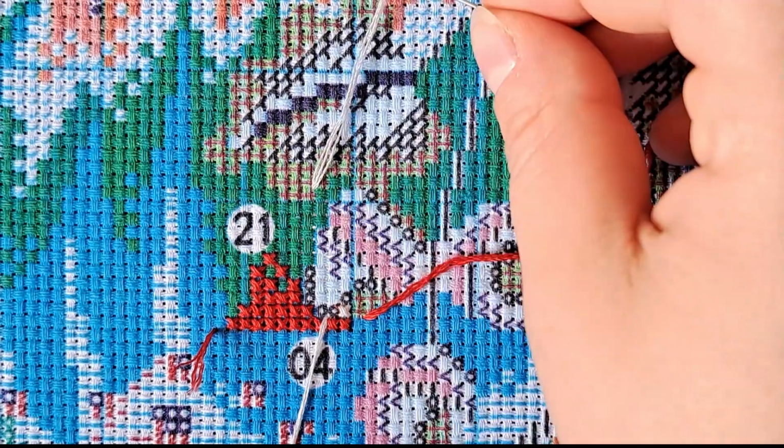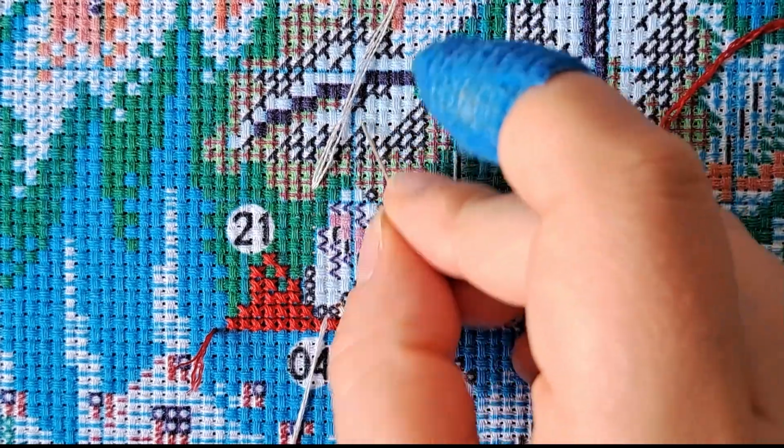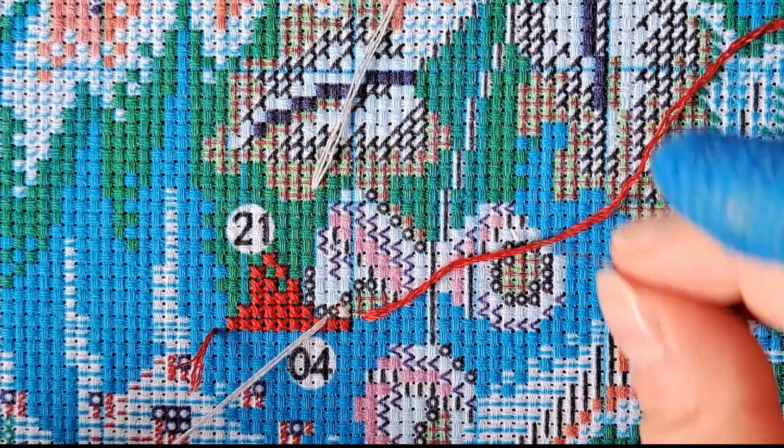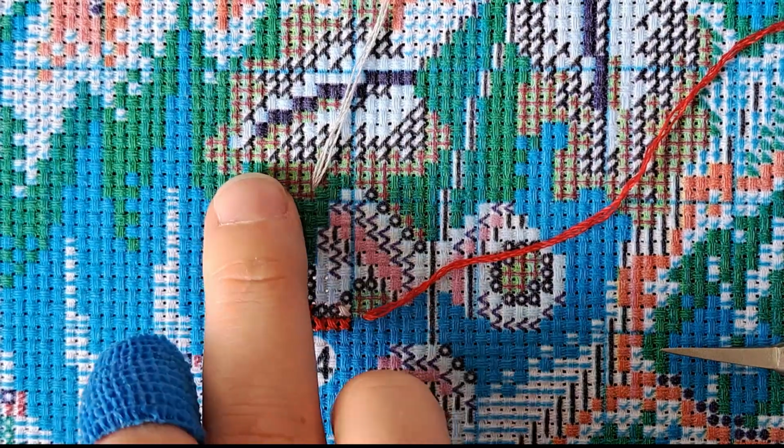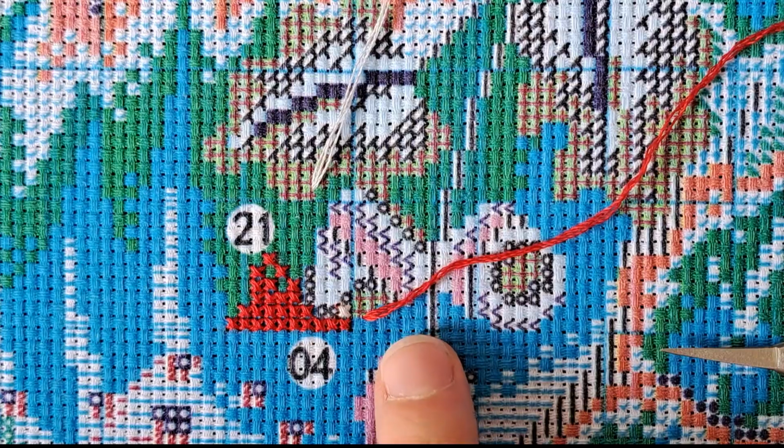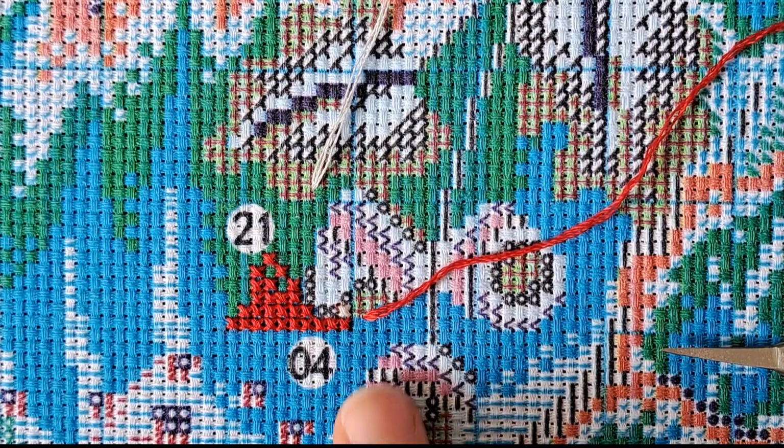So now that we have this one parked right in the attic above, we will continue on with the next color. Now if you have a color that is not in the attic above and not in the square next to it, you will end the thread.